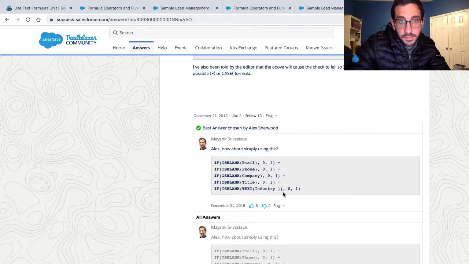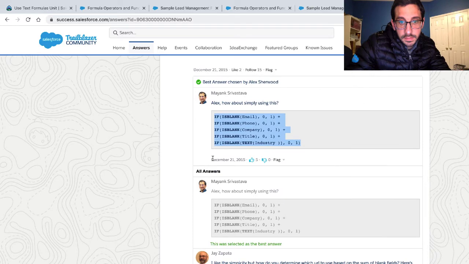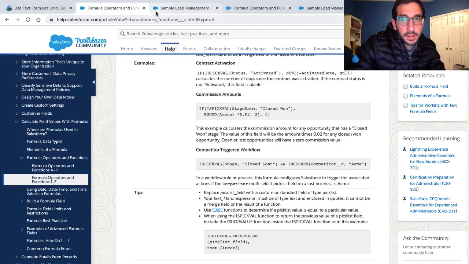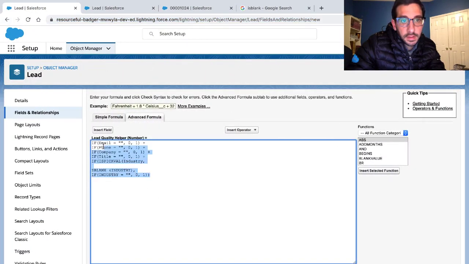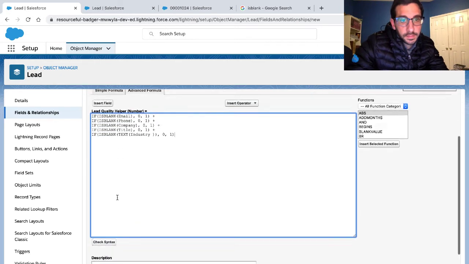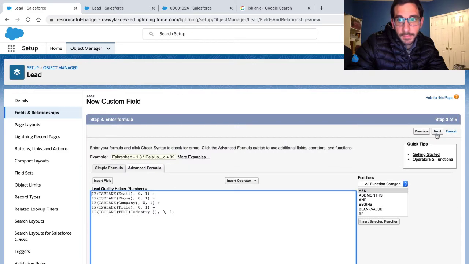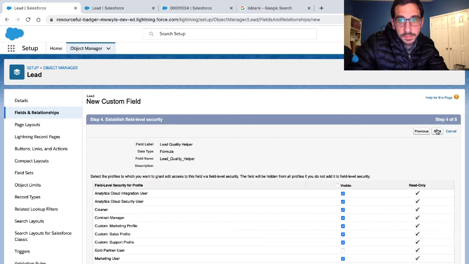No. Well, that would do it. Because then it is blank, and then we just turn industry into a text and take it away from being a picklist. Why could I not figure out how to do that? All right, let's just keep going here.